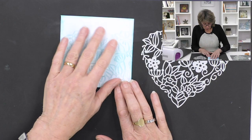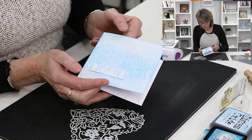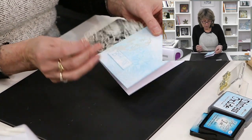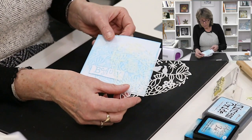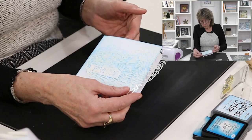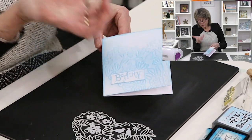What I wanted to do today was show you how you can get a really cool emboss on the front. Why do we want a frameless stencil? One of the greatest advantages of a frameless stencil is that you can put it where you like. It hasn't got a frame. I could put it here, I could put it here, I could use it bang in the center, of course, but I can also use parts of it too. So this is really great. What I want to go through with you today is how we get this emboss with a stencil. So let's have a look.